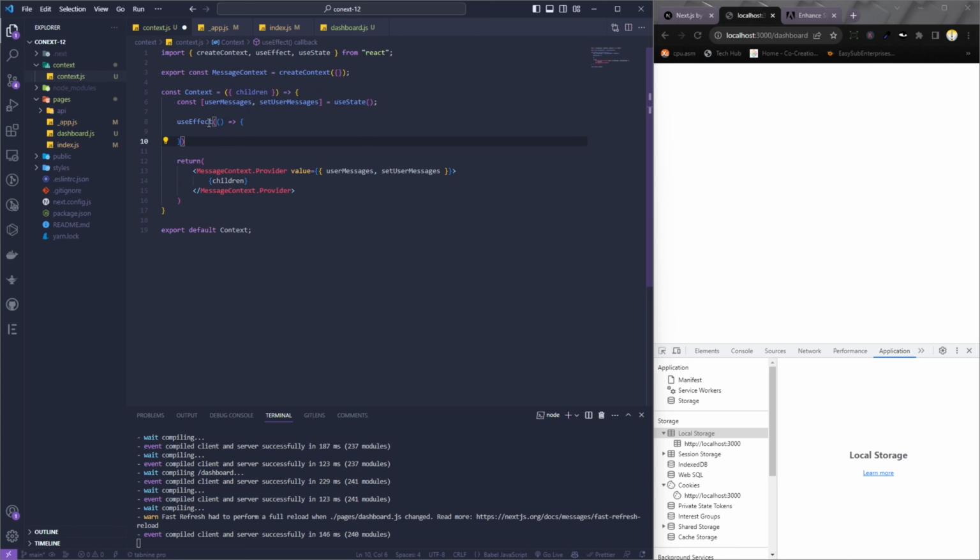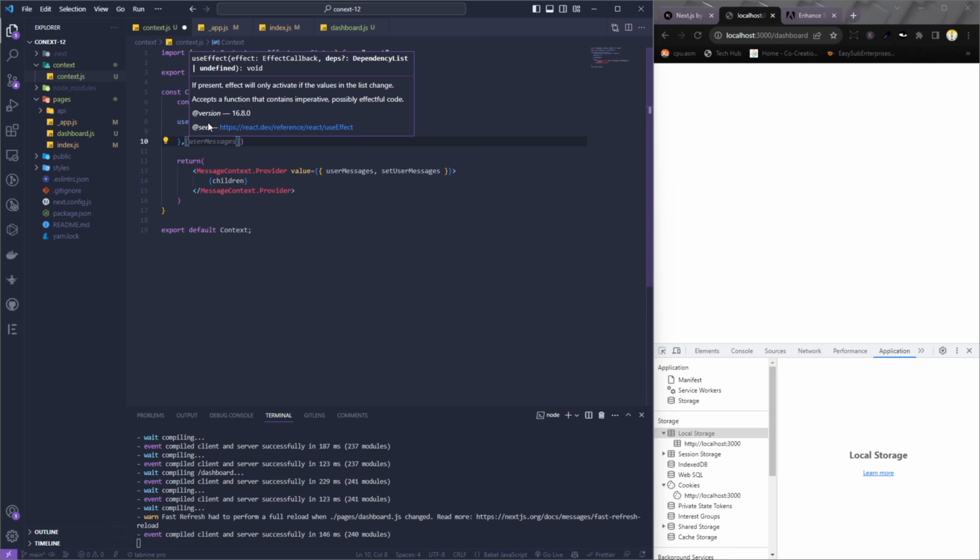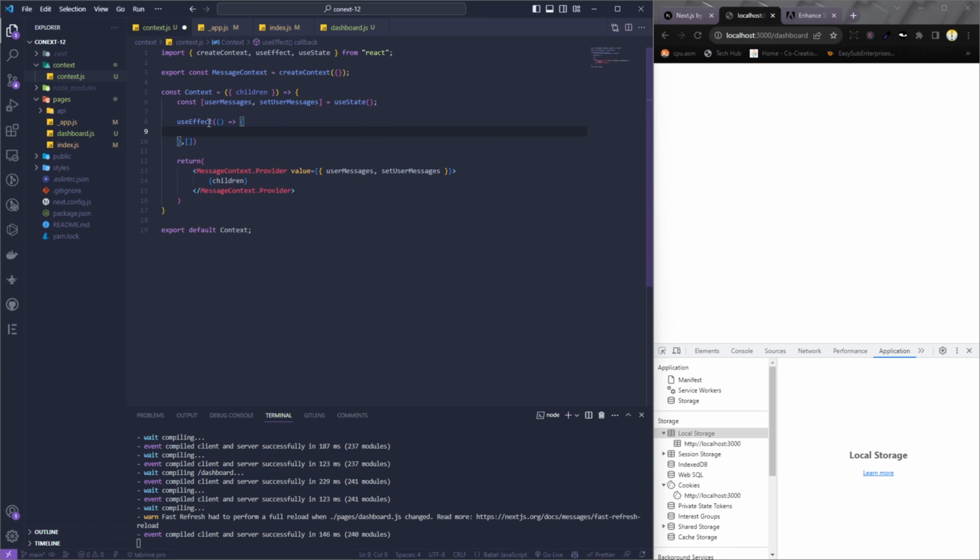I'm passing an empty dependency here. So right here, we want to check for let message be equals to localStorage.getItem. Instead of message, let's make it userMessage. Get userMessage. So we want to check if this is true.